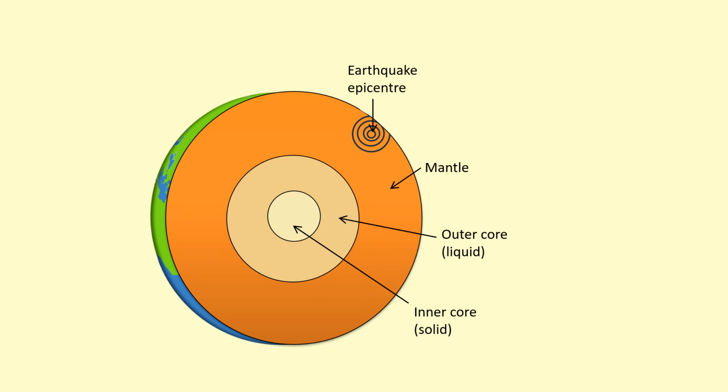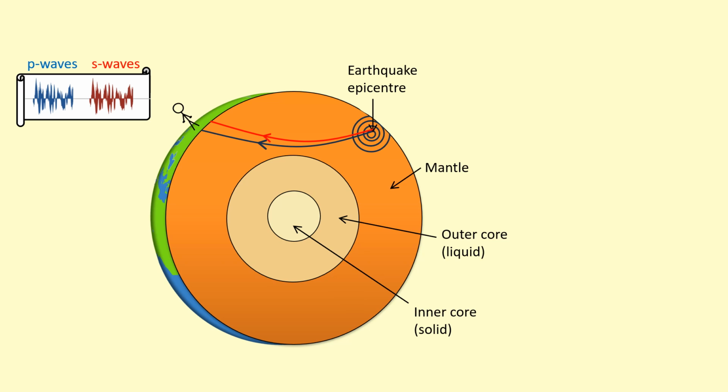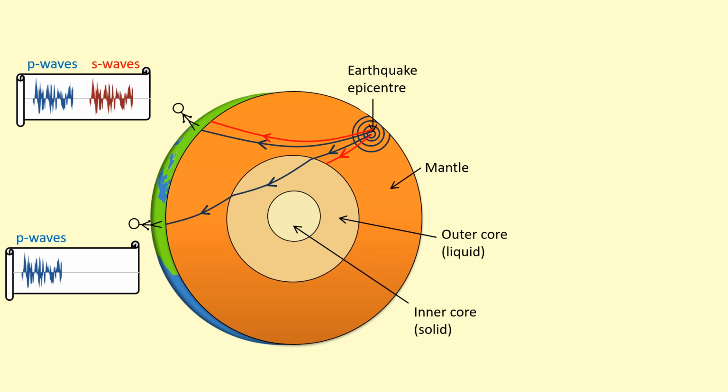Okay, so when an earthquake occurs, it releases these seismic waves. And imagine you're standing over here with a seismograph, which can measure the vibrations in the ground. If you're standing over here, you'll detect both P waves and S waves because they'll just go through the mantle and reach outside. However, if you're standing over here and you've got your seismograph ready, you will detect P waves because they will go through. However, you will not detect S waves because when the S waves try to go through the outer core, they can't. This is because the outer core is liquid.